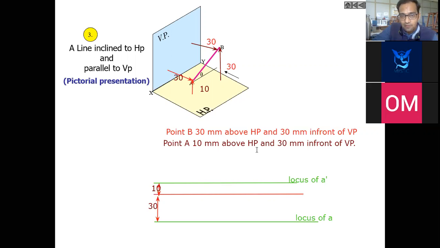दोनों में कॉमन डेटा जो है वो कौन सा बन रहा है? It is 30 mm in front of VP. ठीक है, तो अगर वो 30 mm in front of VP है तो वो प्रोजेक्ट होके कहाँ मिलने वाला है, उसके पोजीशंस कैसे मिलने वाले हैं हमें? It is going to be like this. I'm removing the information I have plotted over here so that you can understand.